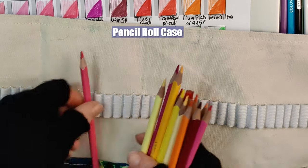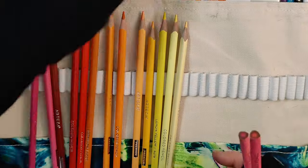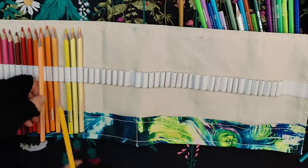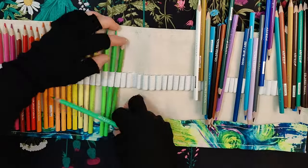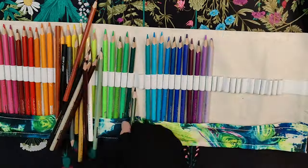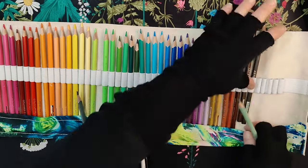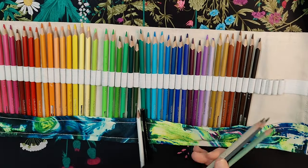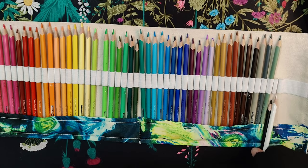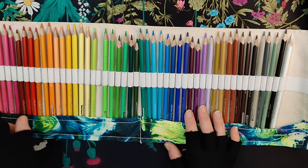So now I'm gonna spend the time to sort these a bit. Some more testing on these, but I really liked the way they did on the chart. I've already done a couple pages, but I haven't tested every single type of paper out there. I do know that they're fairly smooth on thinner paper so far, so we'll see if that's a thing. But right now, color range for 48, I think it's pretty solid.